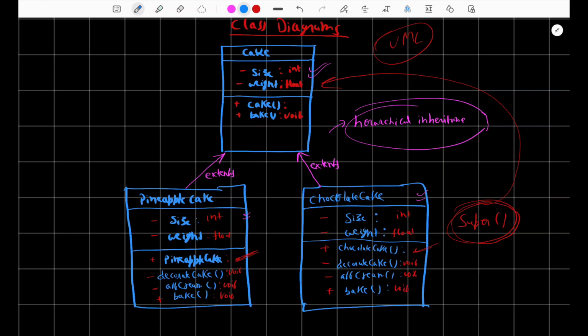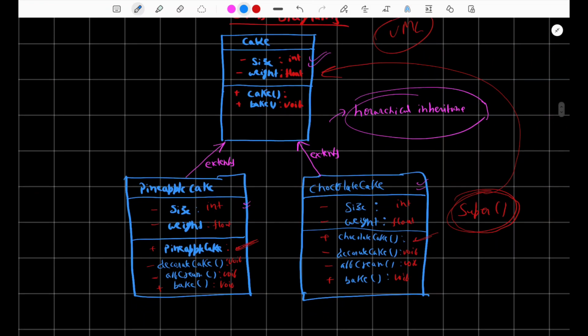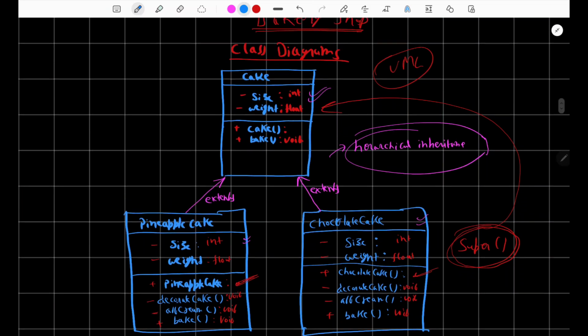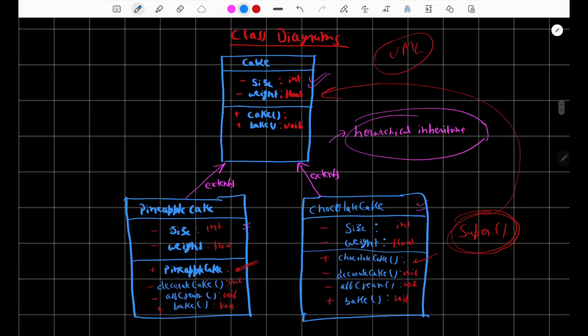Suppose we had this cake class, and the pineapple cake and chocolate cake constructors. Now suppose that we want to have a desired base for each cake. Let's suppose here we want to have base as well, which is private and of type string.